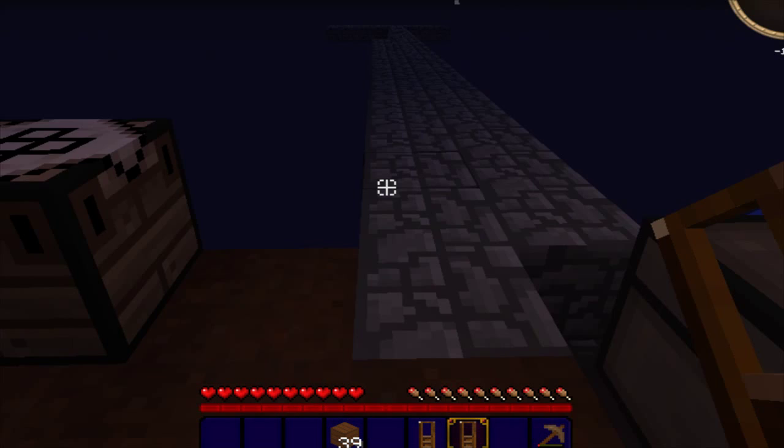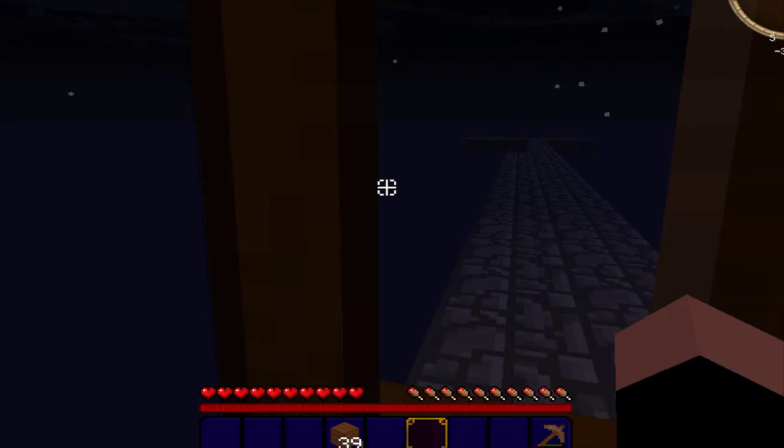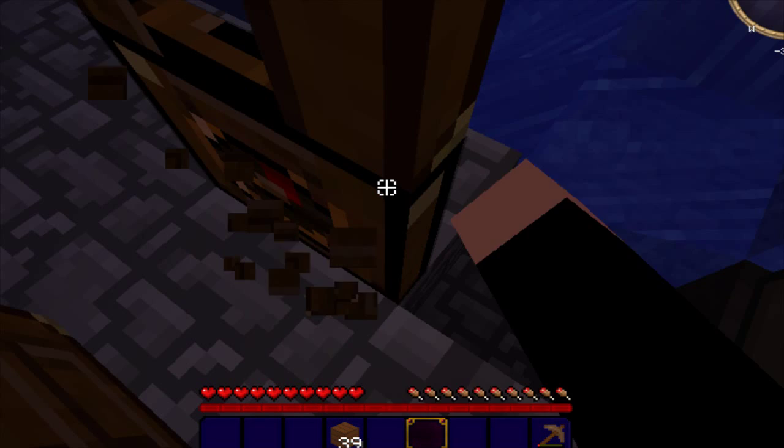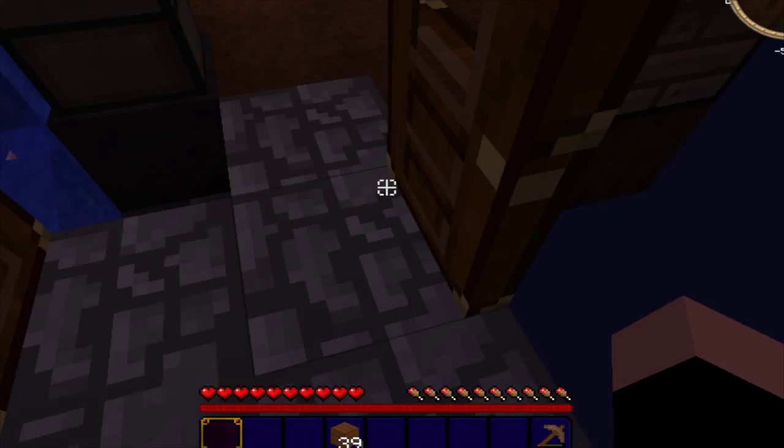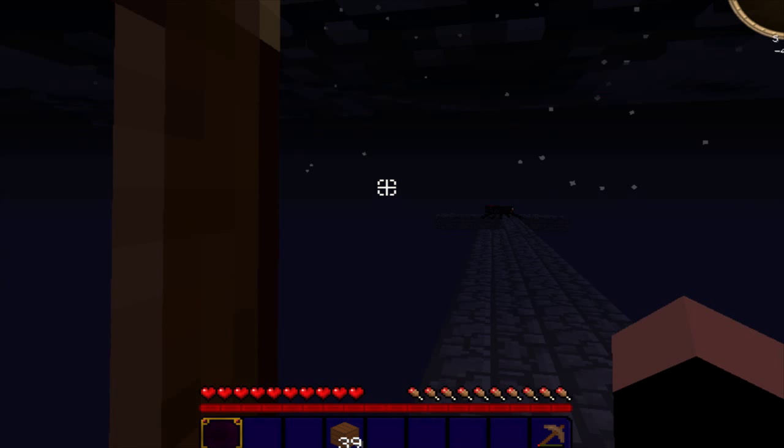Oh well, whatever. This idea for the door might be bad. Oh, spider! Shut the door! Why is it white? Yeah, it's a glitch in the texture pack. I just fixed it. Come here, Spidey.